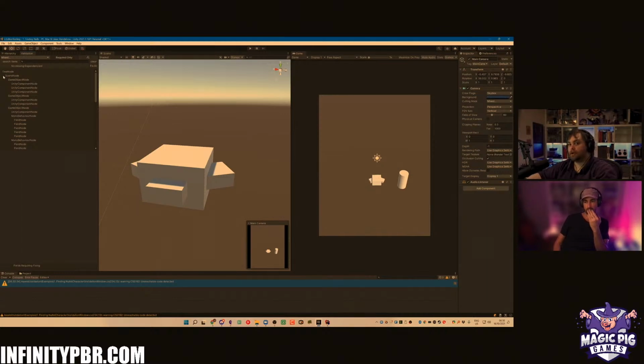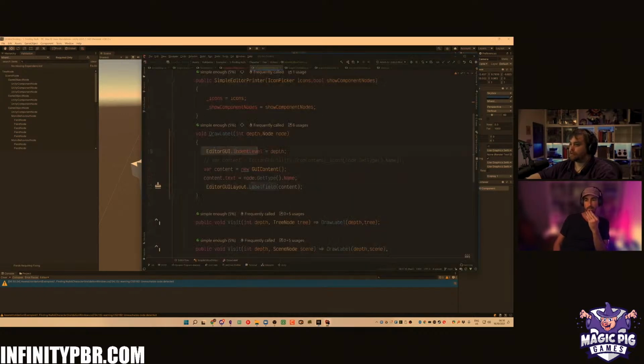And the only thing I'm doing is indenting relative to the indent level of the tree by setting EditorGUI.indentLevel to depth. And then I'm saying LabelField is equal to the node name. In this case, I'm using the node type name, whatever. But you can see all this is doing. Draw the tree node. Then for each scene node, draw the scene node. Then if the scene node happens to have children, which are game objects, draw the game objects. For the game object, if it happens to have components, draw the components. For the components, if they happen to have MonoBehaviours, draw the MonoBehaviours. If they happen to, and so on and so on.